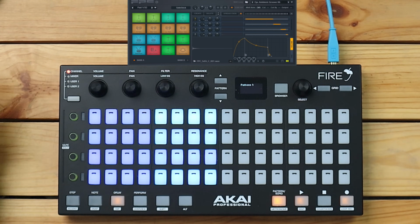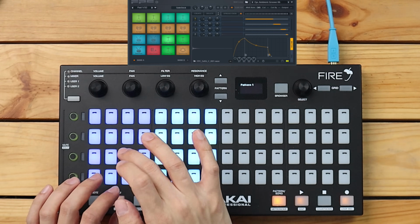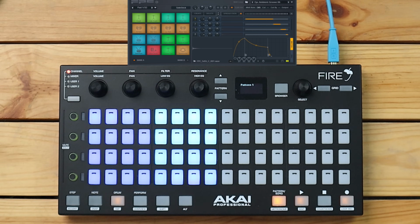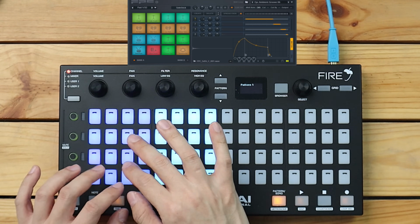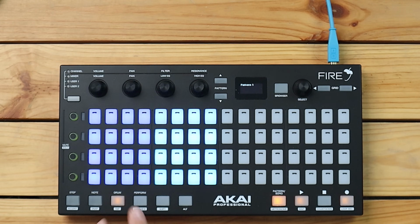So let's try this. When would you wanna use drum mode? Well, if you wanna lay down tracks, if you want to lay down like a drum loop, instead of having to use the step sequencer, you can just hit record and play a track. Yeah, so this is nice if you don't want it to sound too robotic. You want it to sound like a human drummer was playing it, or in this case, human fingers were playing it. So that's one way that you're going to be able to use the drum mode.